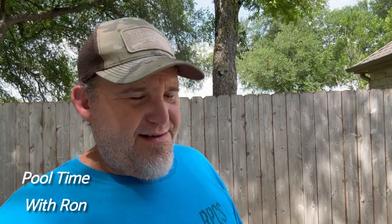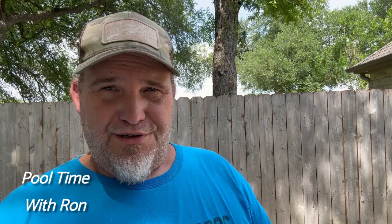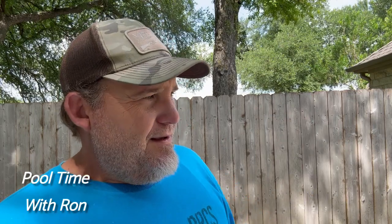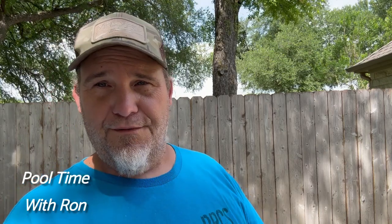When I bought this shock off of Amazon, I saw some bad reviews, how people said it didn't work. Number one, if you're gonna start introducing granular shock to your pool, I'm mixing it with salt, you want to add 3 pounds of shock. Brush it in real good until it's all dissolved, and then filter that water for 24 hours.